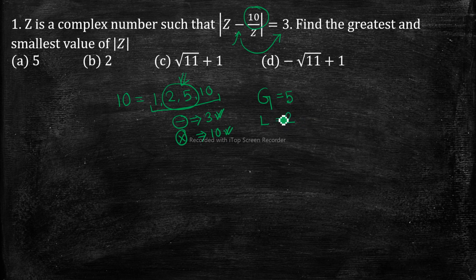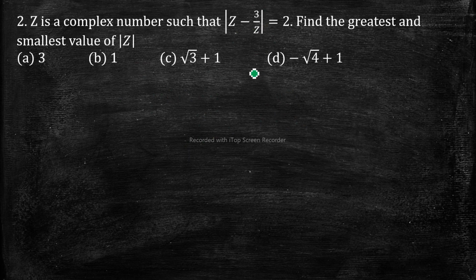Okay, then we'll proceed to another problem. Look at this problem, again the constant term. The constant term is 3, so we first write 3 and find all the factors: 1 and 3. There are only two factors, 1 and 3. Now with these two factors, by subtraction you need to check whether you are getting 2. Yes, 3 minus 1 gives the result 2. Now we find the product, and the product is also 3. That means both conditions are satisfied. So from here also we can identify that our greatest value is 3 and our smallest or least value is 1.